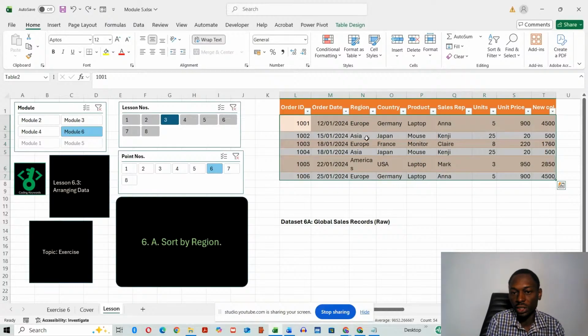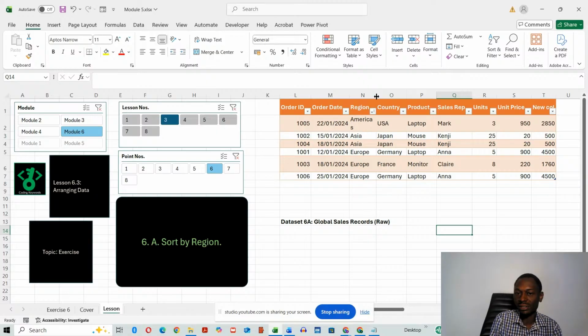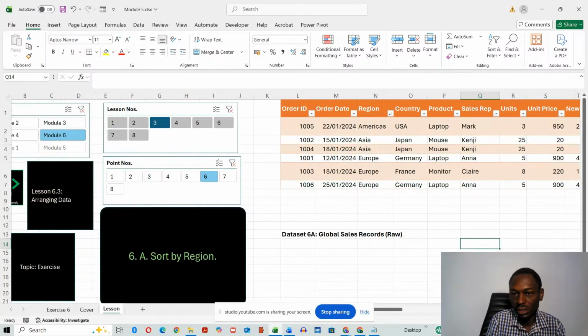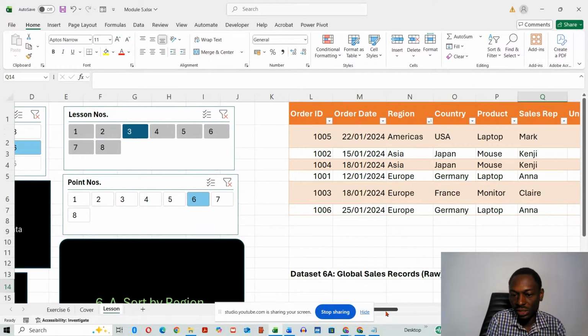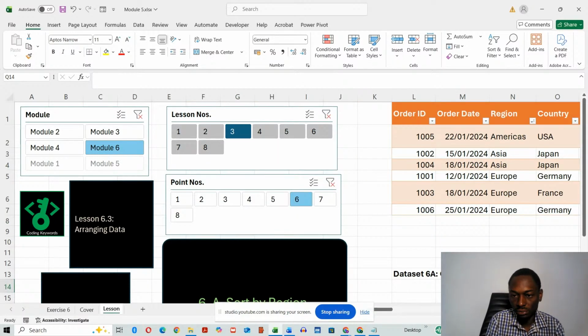This is what we had: Europe, Asia, Americas. And then when I do my sorting by region, what I have now is Americas first, and then Asia next, and then Europe. And then if you observe very well, so let me zoom in. If you observe very well, you would see an indicator here on this region showing that the sorting has been applied based on this column. Okay, so you see the others are just filters, and over here you can see an indication there. All right, so that's how to do a simple sort of data.